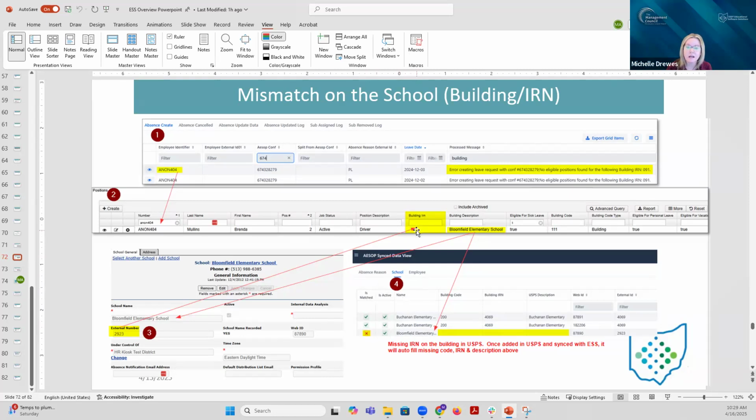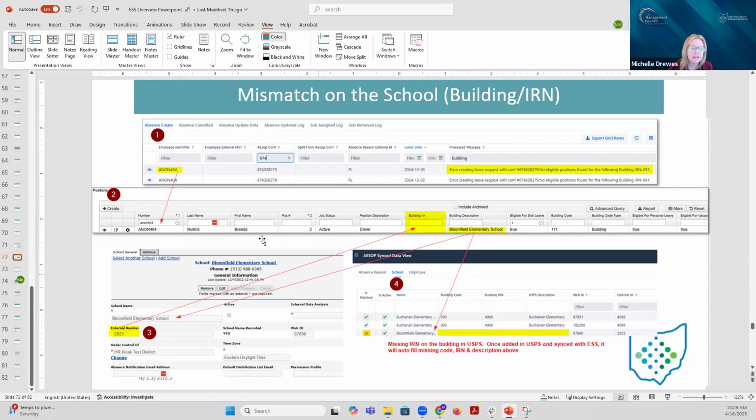If I looked at the building codes in USPS as well, I'm in positions right now, but if I also go into the building codes, it's pretty much guaranteed that Bloomfield Elementary will not have an IRN. That will be empty. So one thing they could do is look at that particular building in ASOP.